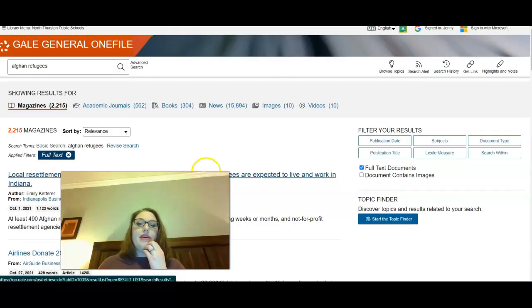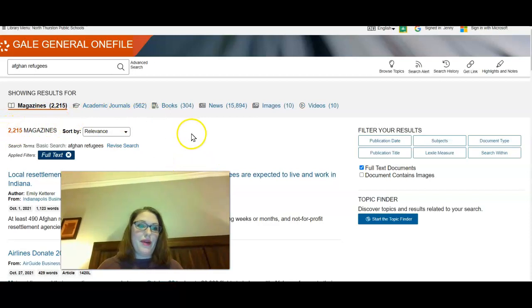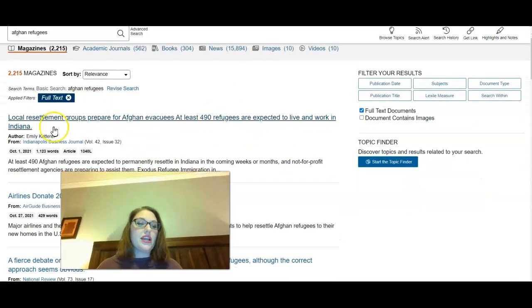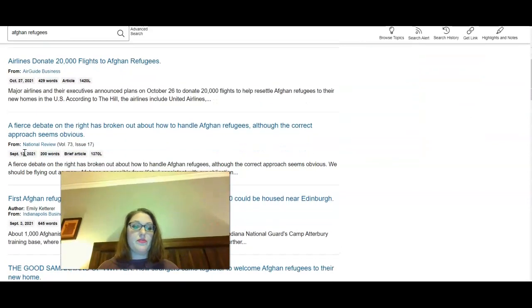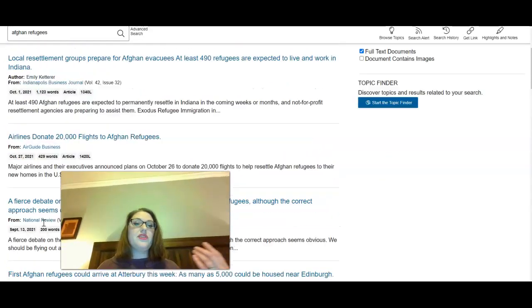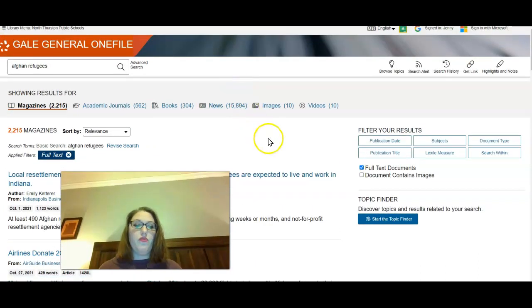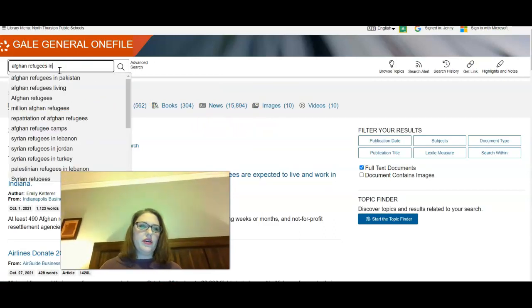refugees. And you'll see I got 2,000 results from magazines, and from news 15,000. So that's a lot. But I can check and you'll see I've immediately gotten much more current results. October from this last fall, September this last fall, November, right? So these are very current, which is really helpful. This is where you'll notice too, like when I was typing my search right here, this isn't Google. These are related search terms. So this isn't just the autocomplete filling in the blank that a lot of other people searched for. This is going to help me find a topic. All right, so you can look at these as well.